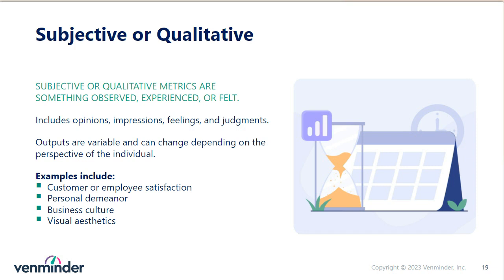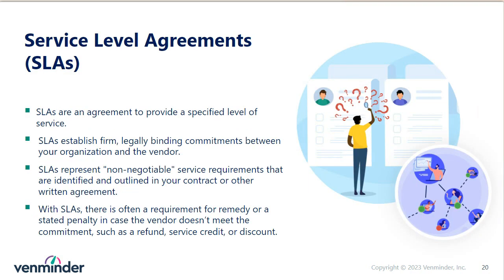Now let's talk about service level agreements, key performance indicators, and key risk indicators. All right, let's start with service level agreements. You know, some people use SLA and KPI interchangeably, and they are not the same. SLAs are documented performance agreements, and they represent the must-have for the engagement. You can think of SLAs as the deal breakers or non-negotiable expectations. A good rule of thumb is that service level agreements are developed with the vendor during the contract negotiation, and that KPIs and KRIs substantiate whether or not the SLA is being met.